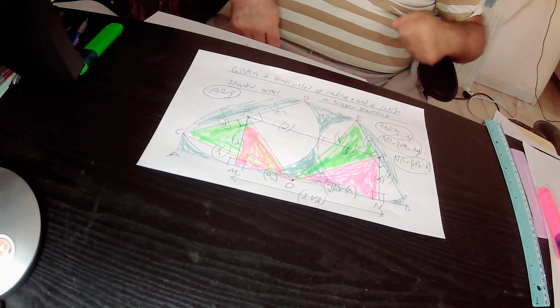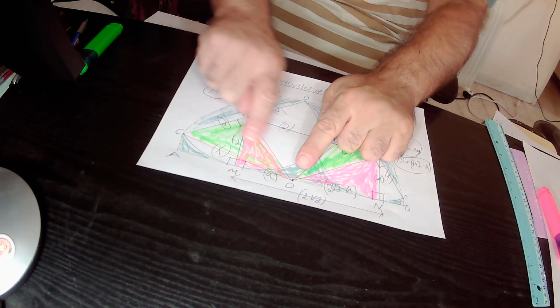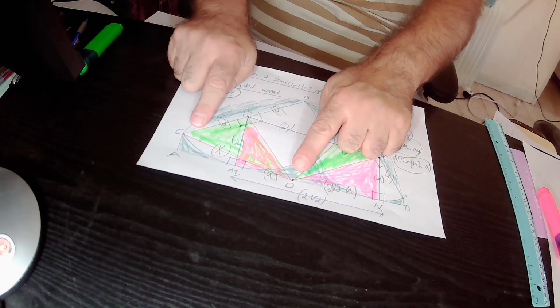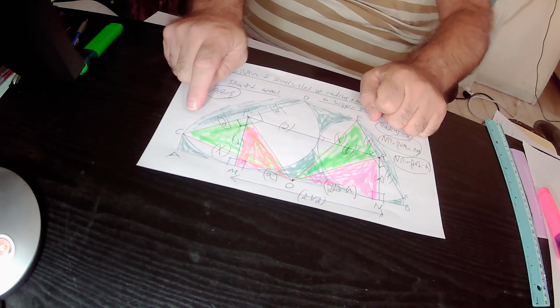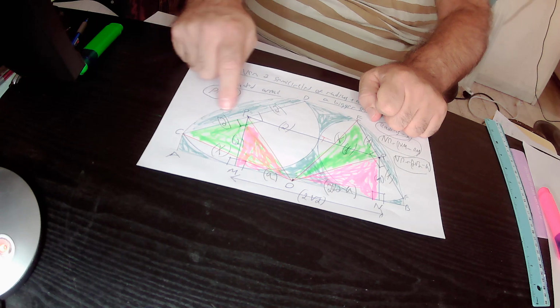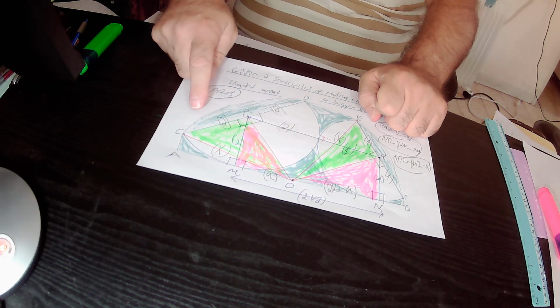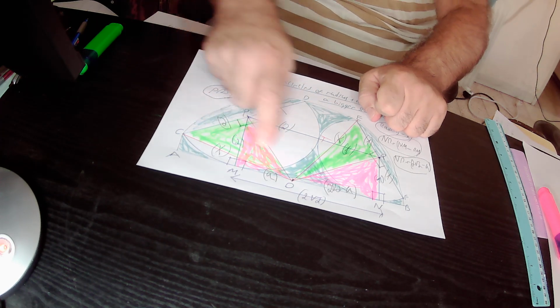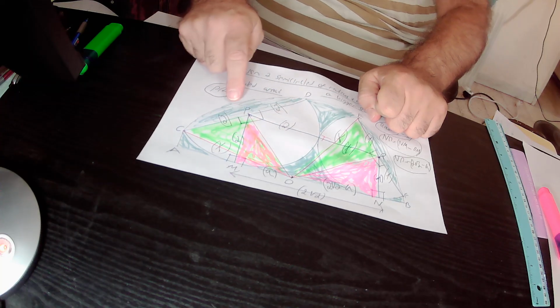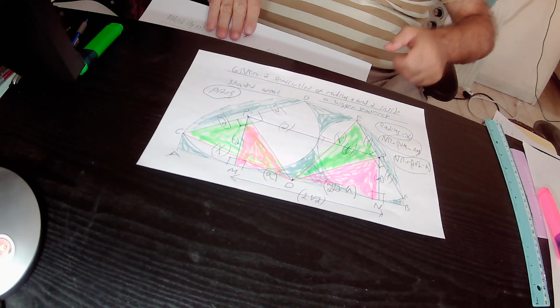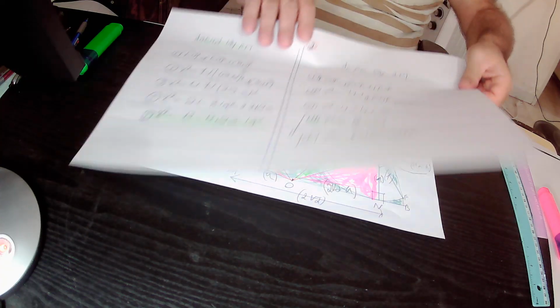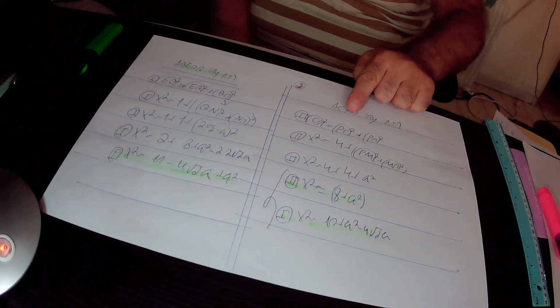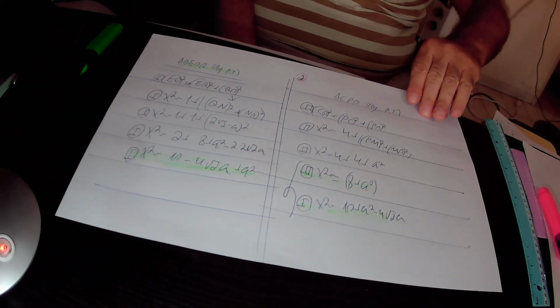So in the next step, we join points O and C together by a line. OC is the radius of this biggest semicircle, which equals x. So in the next step, we implement the Pythagoras theorem on this right triangle CPO. According to the Pythagoras theorem, CO squared, the square of the hypotenuse, equals CP squared plus PO squared.